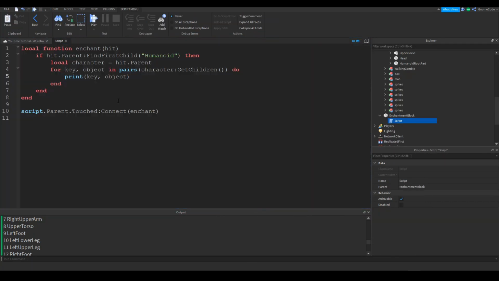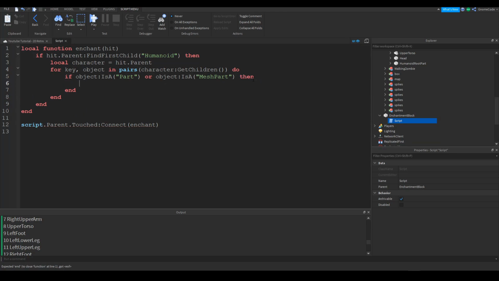So if we head back to our script, we'll delete that print statement, and we'll have an if statement. We'll say if object, and we use a function IsA, capital I, lowercase s, uppercase A, and then we say IsA Part, and then we check if it's a mesh part as well. So or object IsA MeshPart.